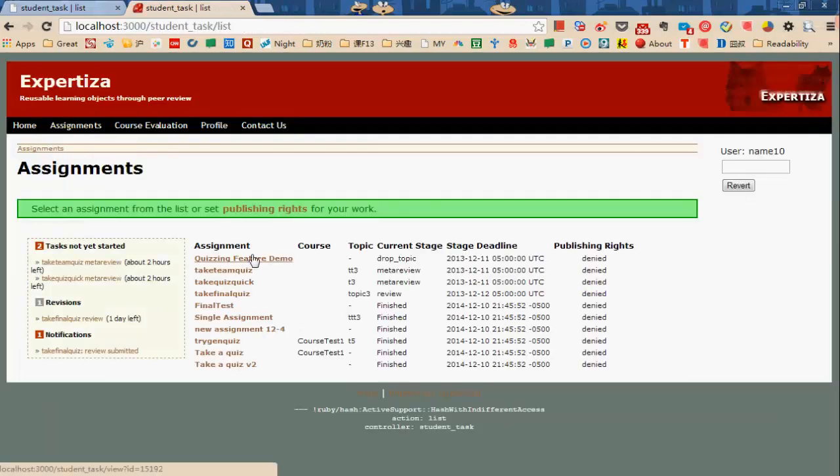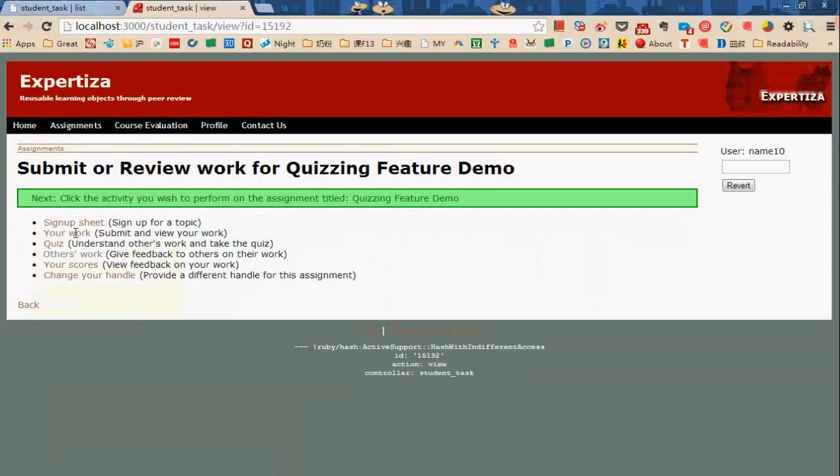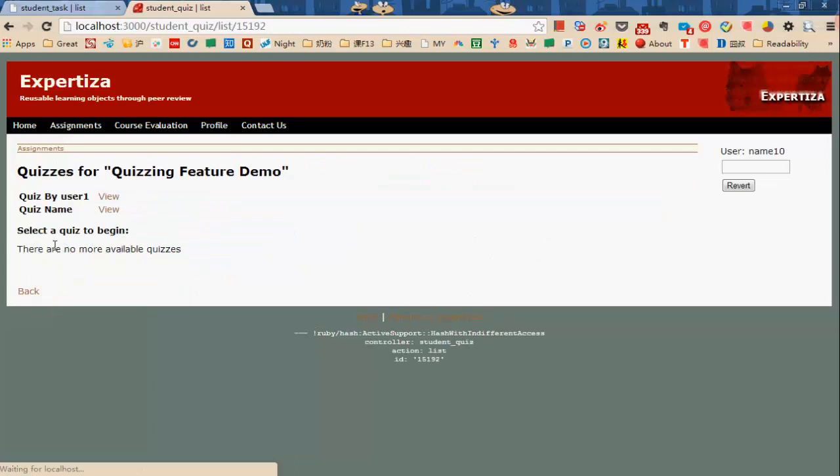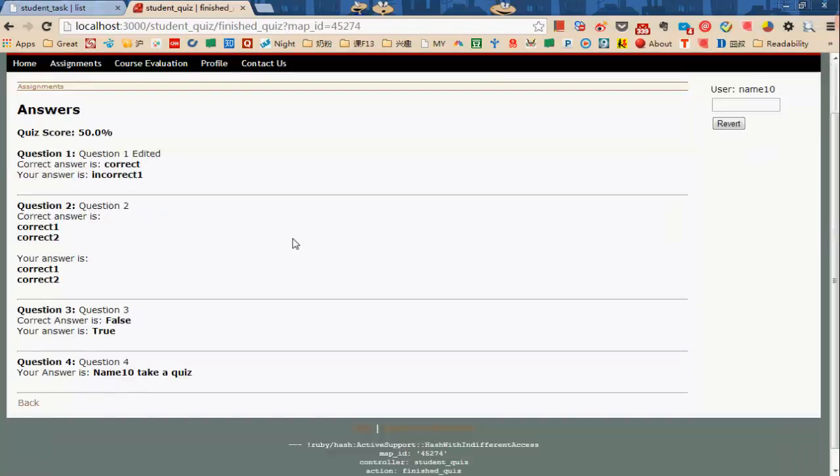Log back in as username 10, access the assignment, and access the quiz. We'll view their quiz once again, and their score has gone up because the professor has now graded their essay question from a 25% to a 50%, and they are no longer being notified that essay questions have yet to be graded for this assignment. And that concludes our presentation of the quizzing functionality for Project E907.